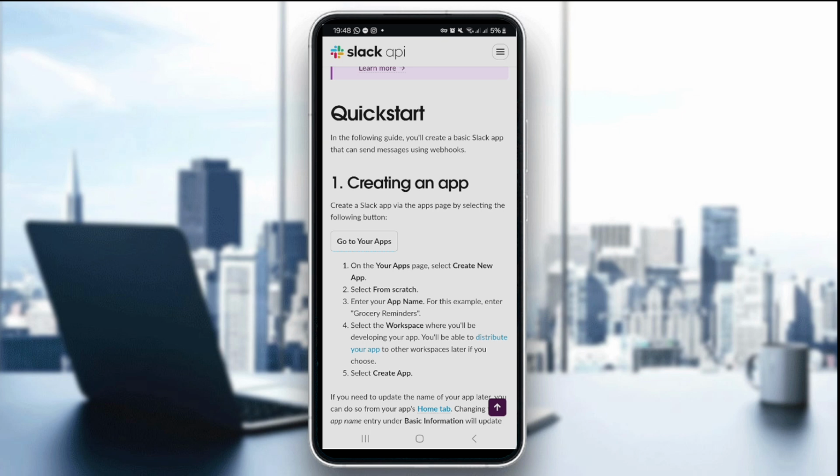Keep your token private and secure, and never share it or upload it publicly. And use environment variables to store it in your app safely. And now your Slack token is the gateway to building bots and integrations. Now that you have it, you're ready to start automating Slack like a pro.